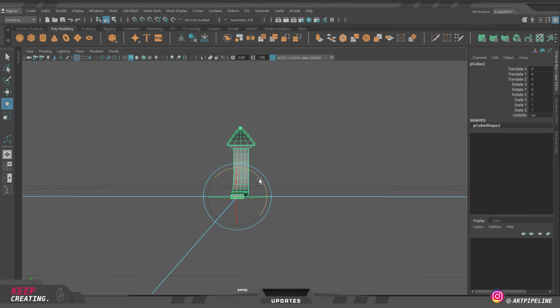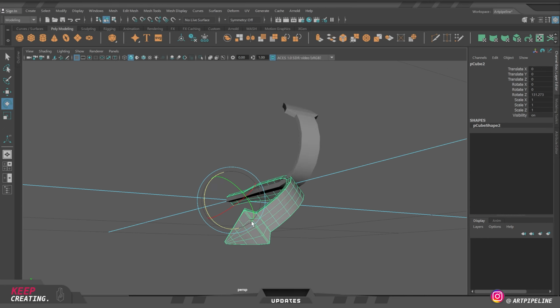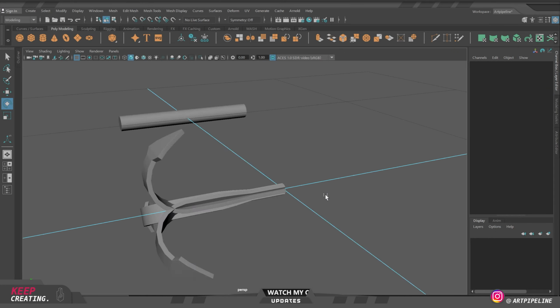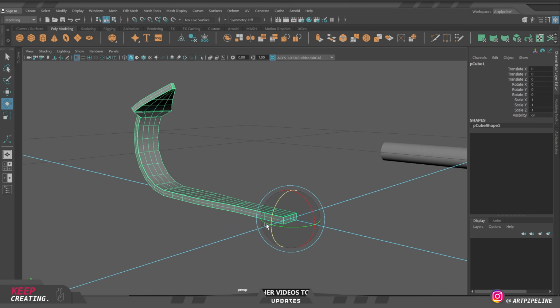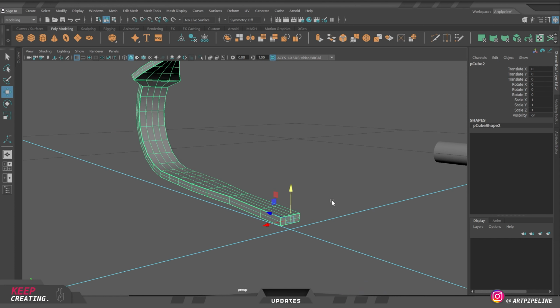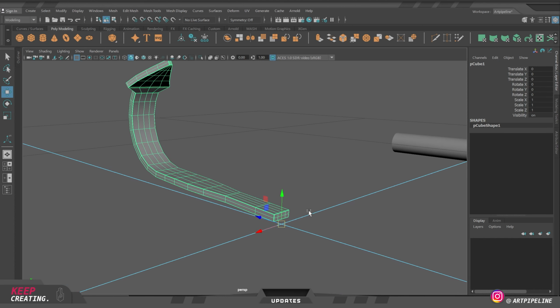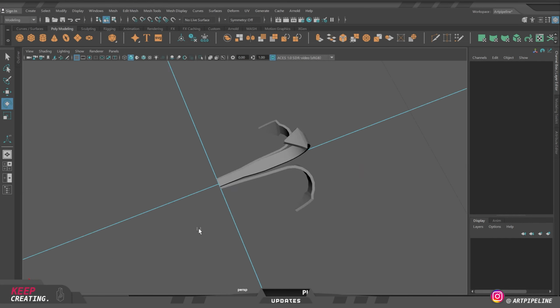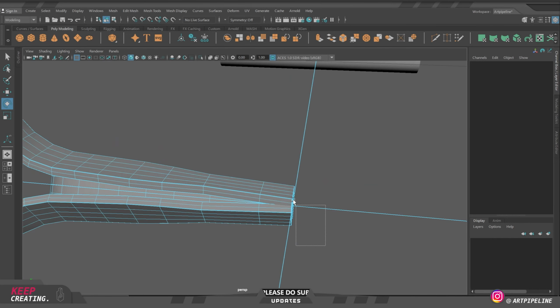Here, it was a very simple duplication of the object, and then I rotated it. And because it's gonna be 3, it's gonna be 120 degrees. So as I see that it's overlapping, what I do is immediately move it a little bit above, center pivot it, and just duplicate it thrice, right?